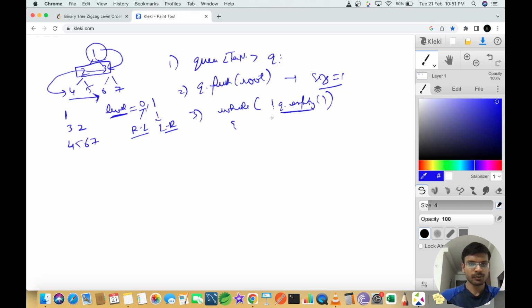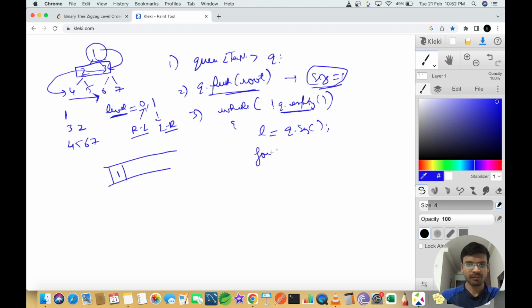So in this we need to iterate over all the elements present in the queue at this particular point of time. So what is the number of elements present at this particular point of time, which is nothing but the size of the queue, right? So let's keep it in some variable called L, which is nothing but queue.size, right? Because we need to iterate over this queue, let's create the queue over here as well. So currently the queue element is just 1, right? Because we have pushed it already.